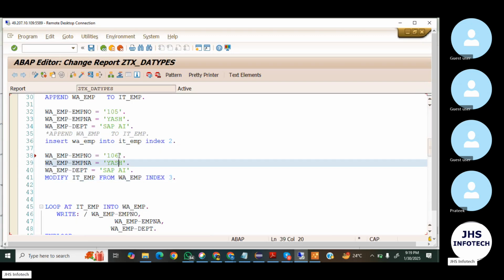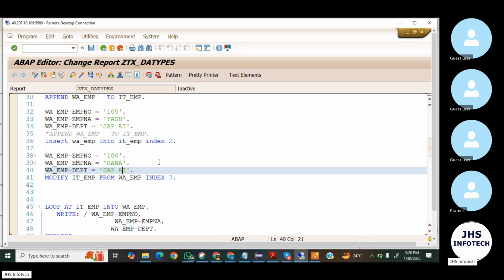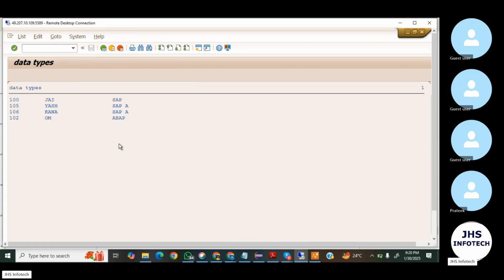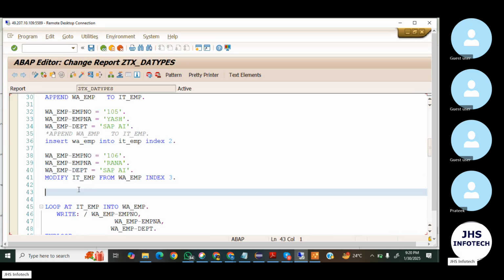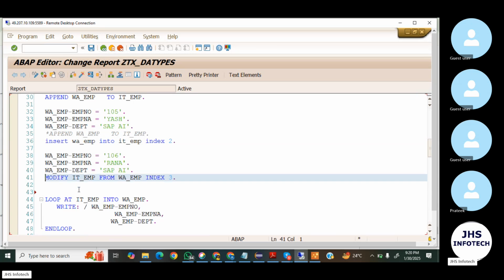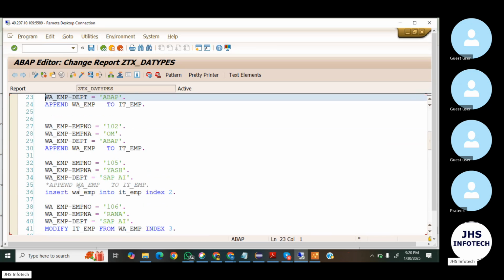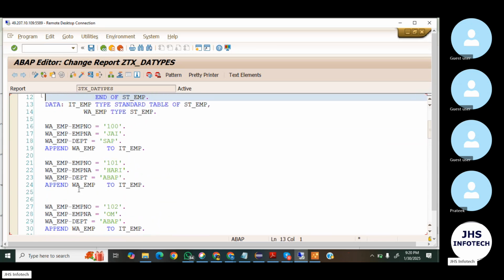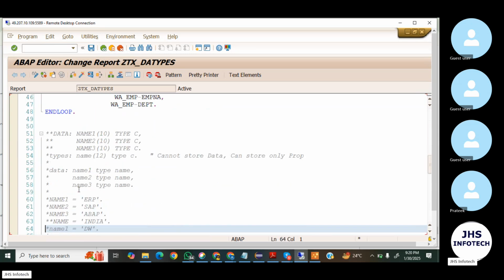I'll make it as 106, and I'll make this as Rana SAP. So 106 Rana and SAP. So this is what we have. 105, 102, 101. This is what we have.